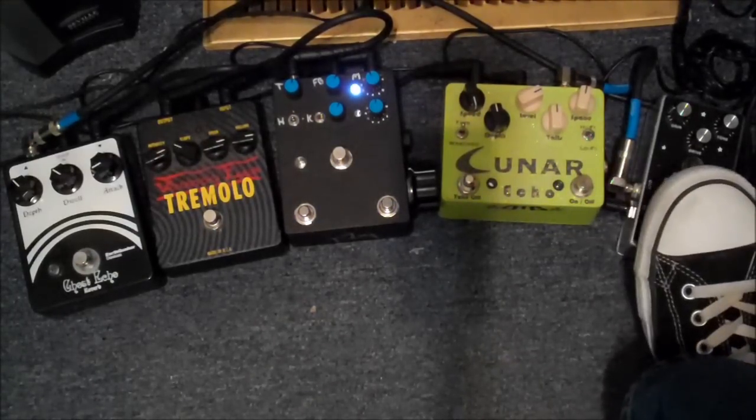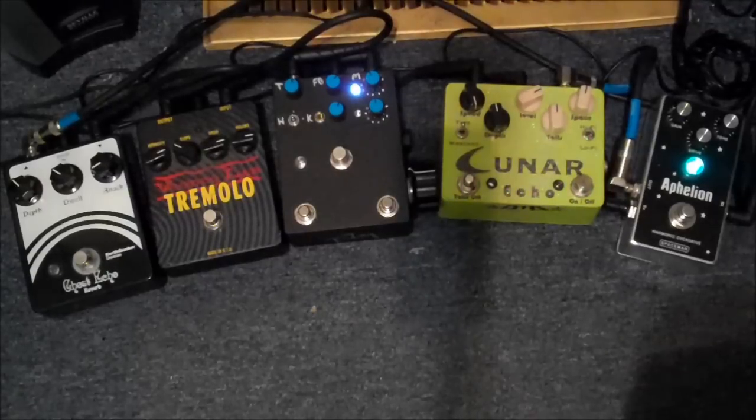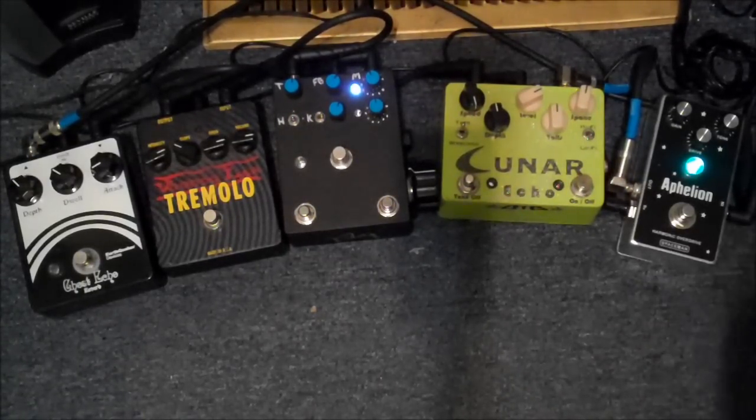Here's with the Aphelion. And here's it with the first analog delay here. There's a Lunar Echo by DMB.